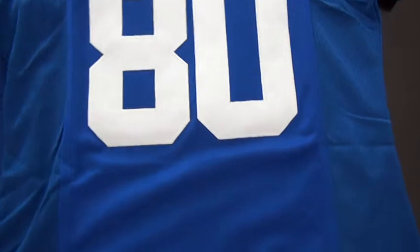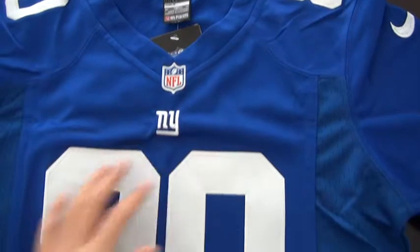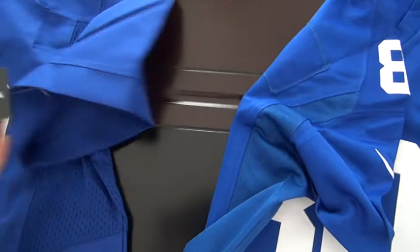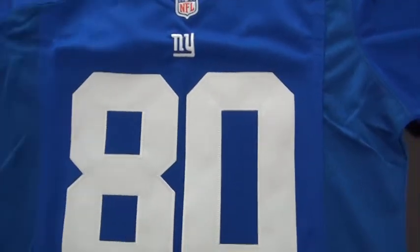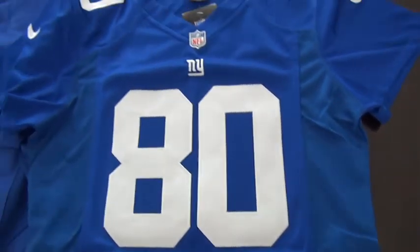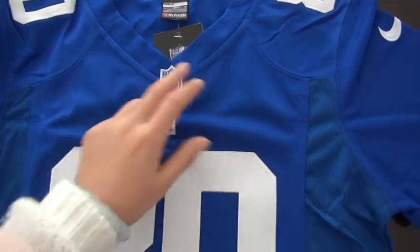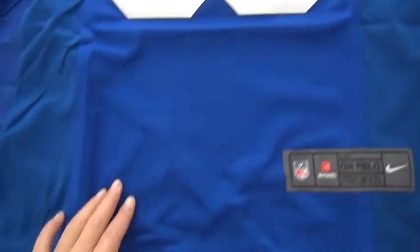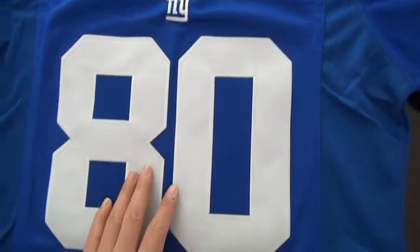Okay, and let's see your girlfriend's jersey. Says medium, and NFL tag here. Forgot to show you the NFL tag. NFL rubberized logo. Women's size doesn't have flywire and doesn't have mesh. NFL rubberized logo, New York Giants, number 50.